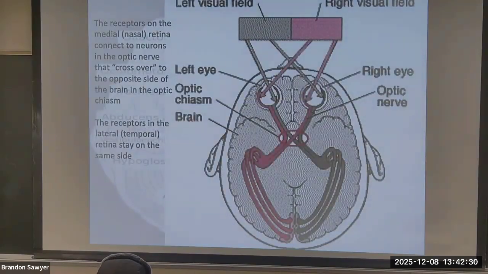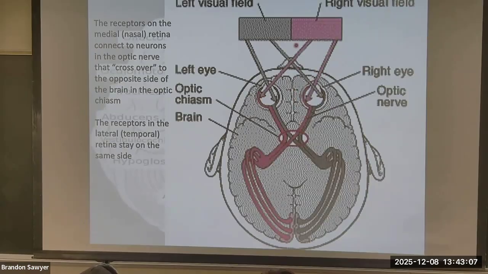Okay, so the way that this works, and we'll dive into the eyeball more next semester, is we have what's called the visual field. Our right visual field is everything on the right side of our body, right? So the light coming from the right visual field, light only travels in a straight line, right? It's not going to come into our eye and then make a U-turn and come over here, right? So it's going to come this way, and into our right eye, it's only going to hit the medial side of our retina there, okay?